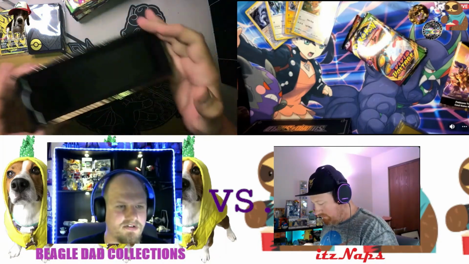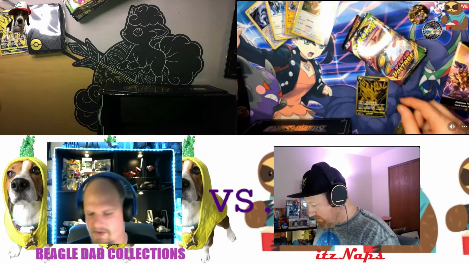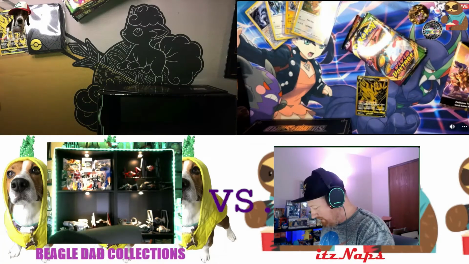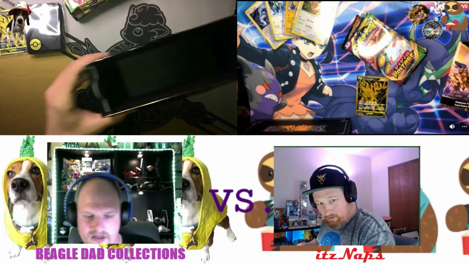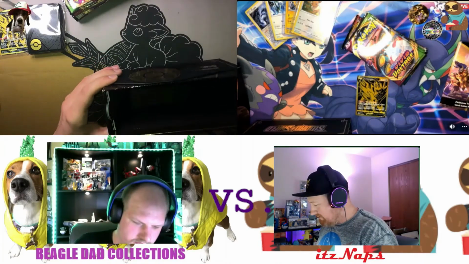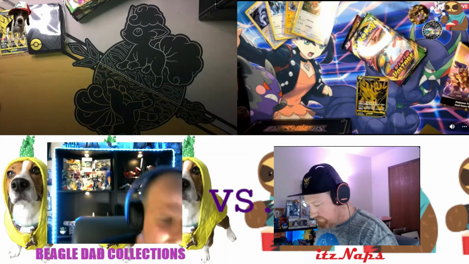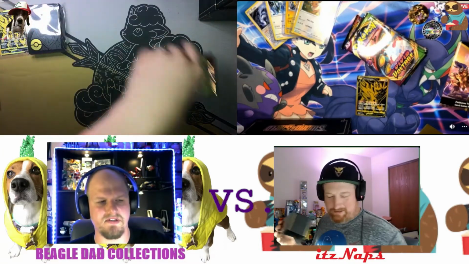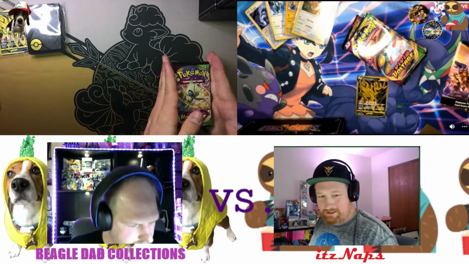And the ETBs are also longer than the normal ones, which I found out the hard way because I'm trying to store them on my shelf with other ETBs and it doesn't work. Well, I was looking that up. Those things are expensive. No, they weren't that expensive actually. I saw them for $70 today. I think the Zamazenta should probably be down to 60. I saw a Zacian in the wild. They're still expensive.